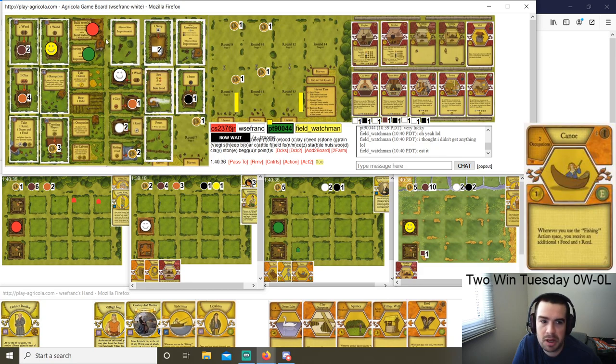Take the three wood, second action, take four clay. And then I can clay supports, where I can reed exchange or clay supports with winter crafter in the harvest.